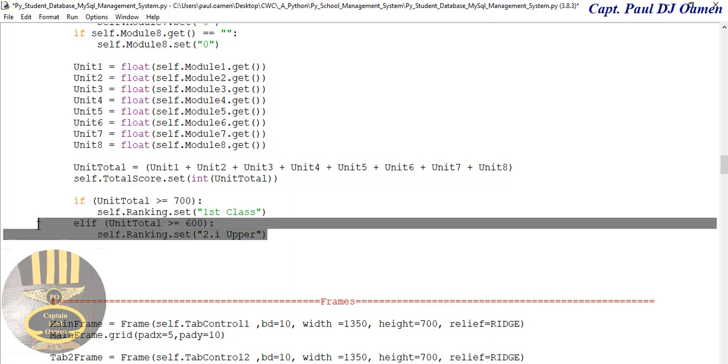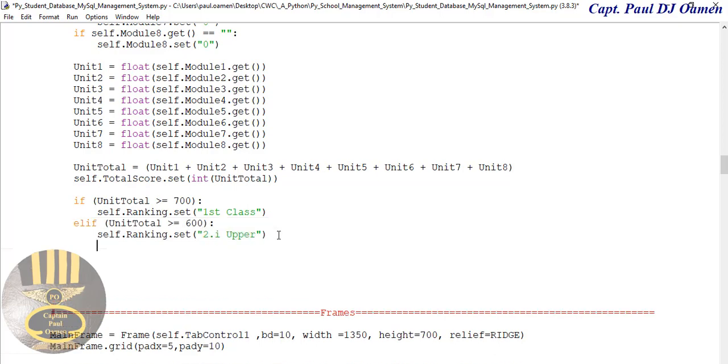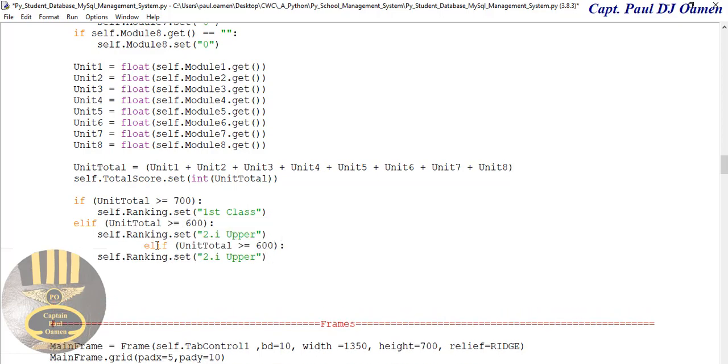Else is going to be second class lower. Indent, and what value shall we give that? Maybe we should go for about 500. Yeah, that becomes second class lower.